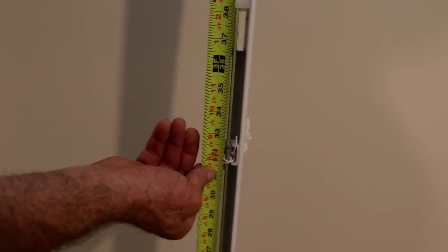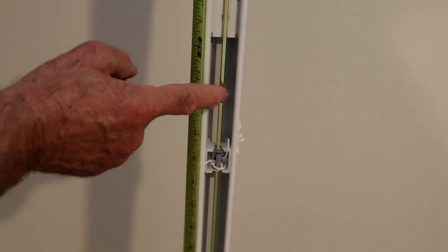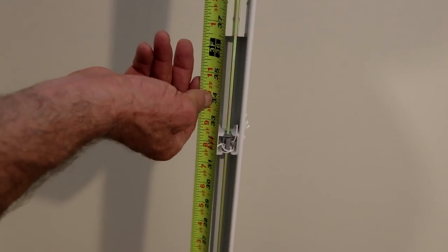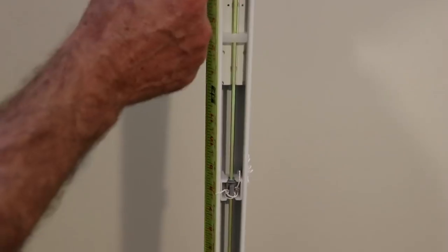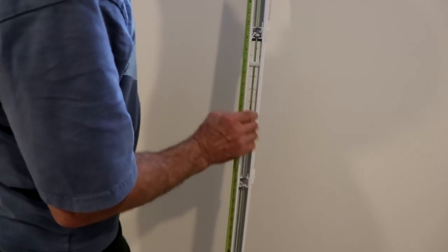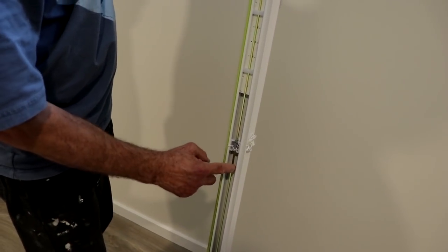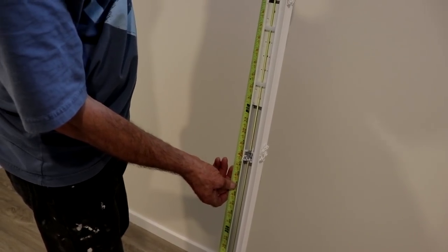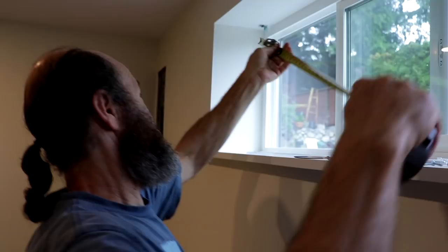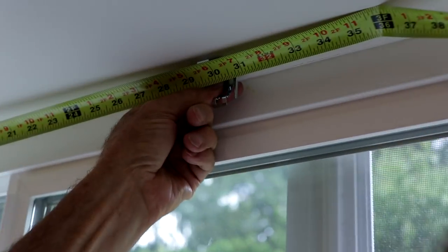Usually we put one right in the center, but before you put the center one in, it's a good idea to measure it. We chose the center position, but we can't install the holder exactly there — we'll have to move it a little bit. I'd go with about 23 inches instead of 24, and I don't want to get too close to this element here. On this side I have nothing in my way, so I'd put it about two to three inches from that point and go right there.